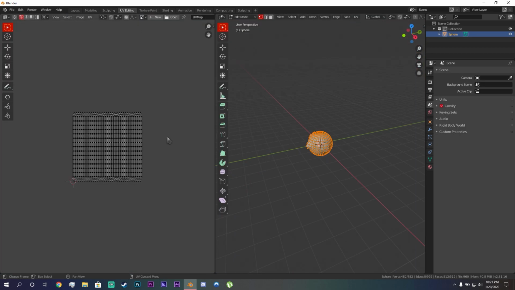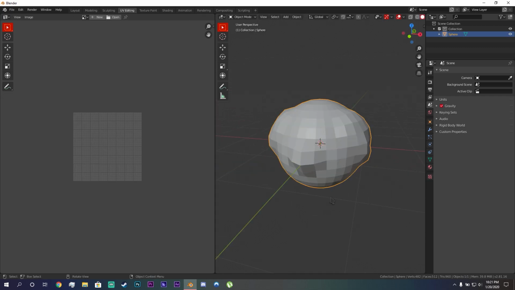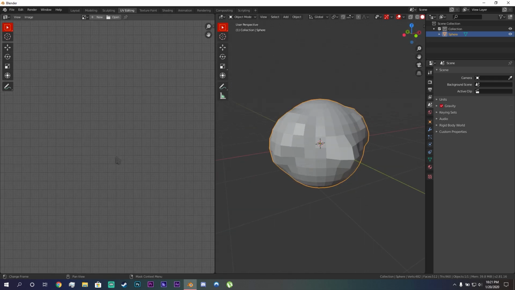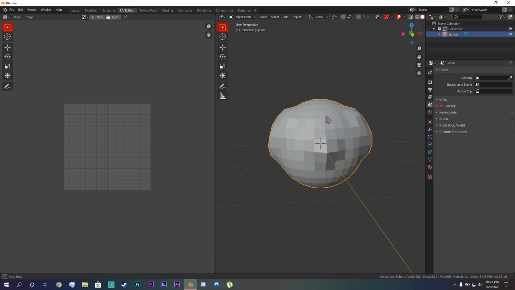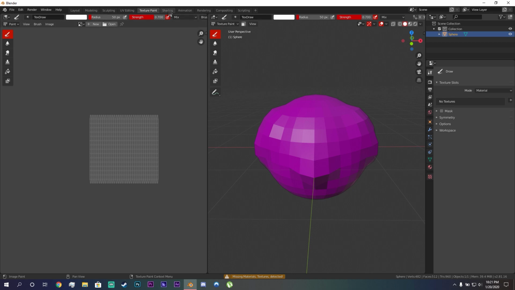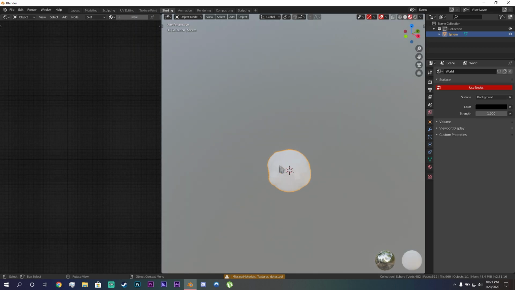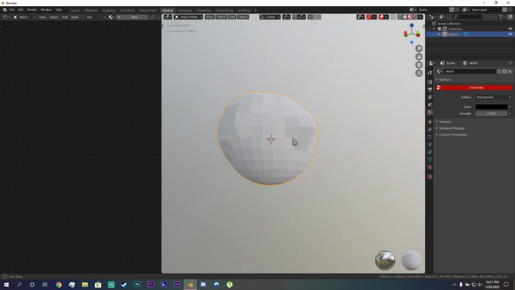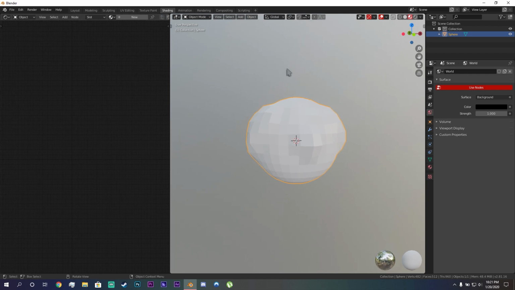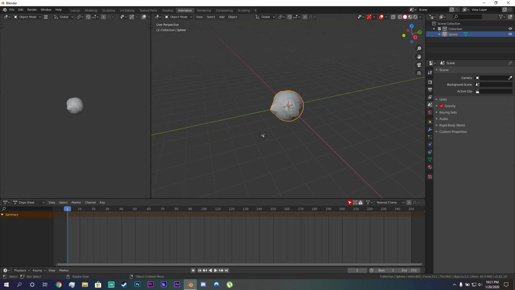Then we have UV editing. It is used for texturing objects. If you want to do a complex building or thing, you have to map all that onto this. Then we have texture paint, which paints texture onto this thing. Then we have shading, where most of our work is going to be done. I have my custom layout set like this to have the nodes over here and the preview over here. Then we have the animation tab, where we have the keyframes ready over here, and we have the layout, and we can do our animation over here.